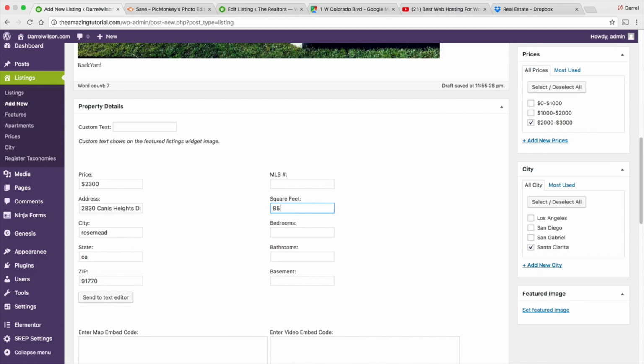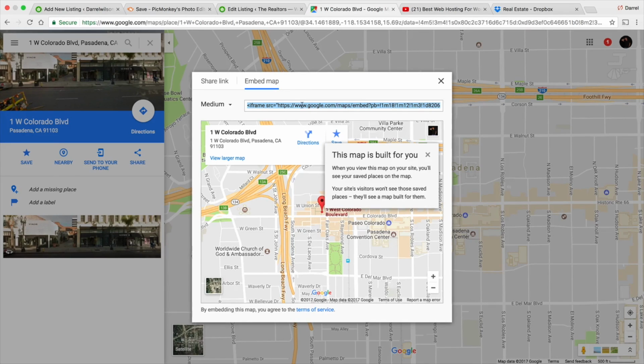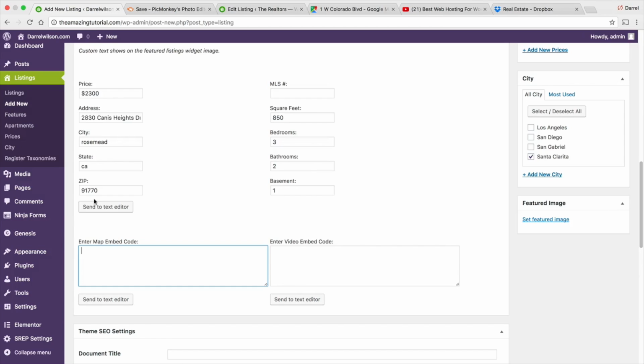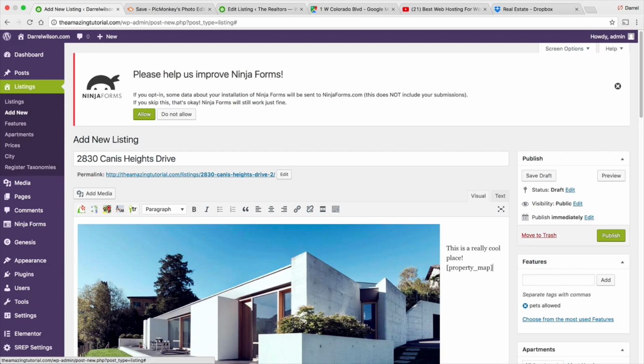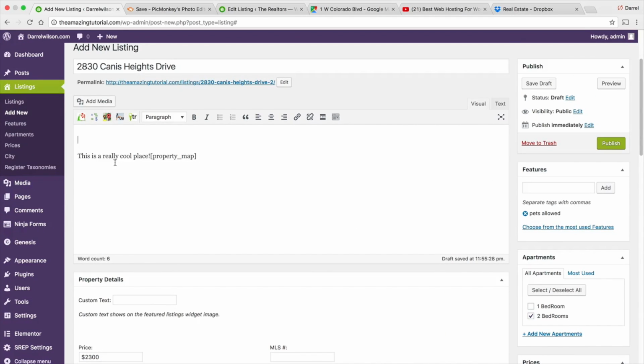Let's go ahead and put in some square footage. And the Google map, I'll go ahead and add in one right here, all on the same one. Send to text editor. So there is the text. Now guys, you might want to put the text in first, because this image might actually confuse you. So you might want to actually get rid of the image and then put the text in first. So I'll just go ahead and show you guys what I'm talking about. So right here, you probably want to put in the text, like I said, and then at the end, you can add in the image so it doesn't confuse you.